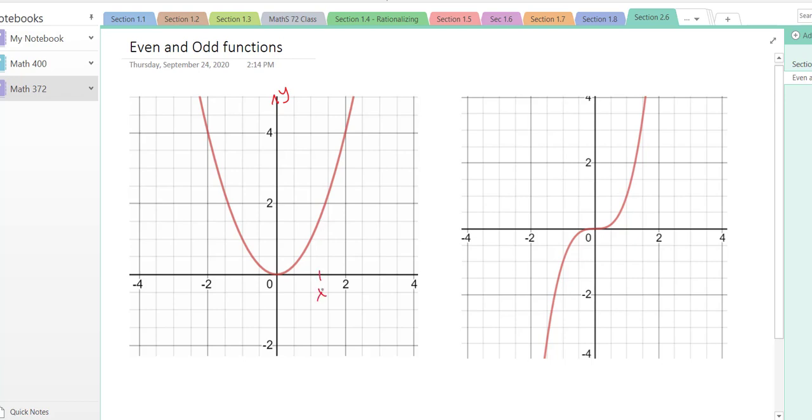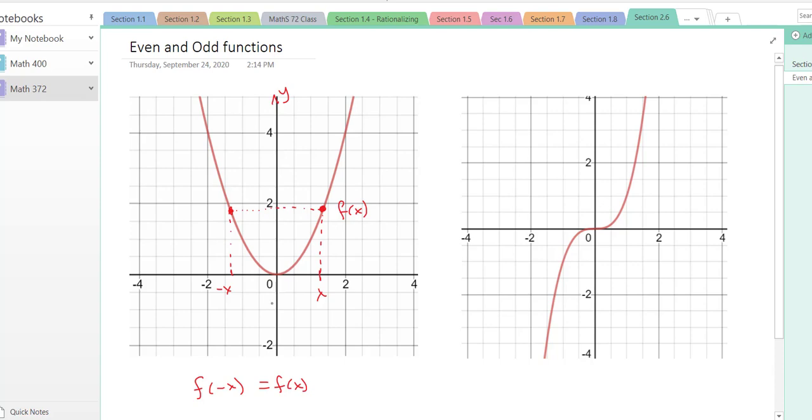Algebraically, what that means is that if x is in the function, the f of x will be the same value for negative x. So f of negative x equals f of x. Negative x and x give you the exact same y value, f of x. So that's how you determine if a function is even algebraically. By looking at it, it just means it has symmetry about the y-axis.